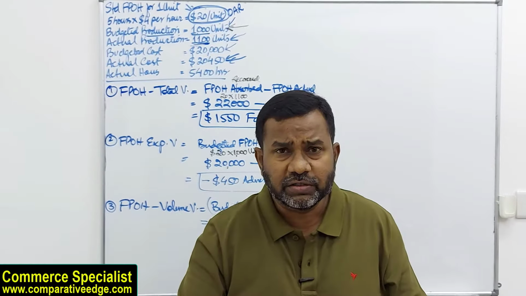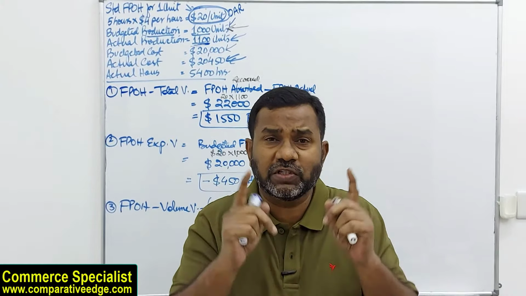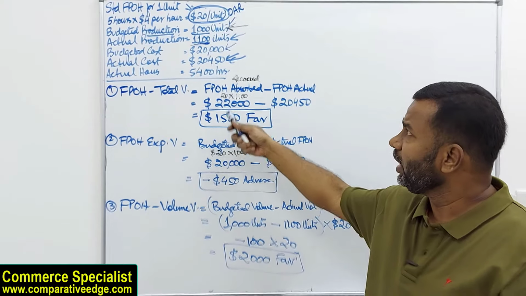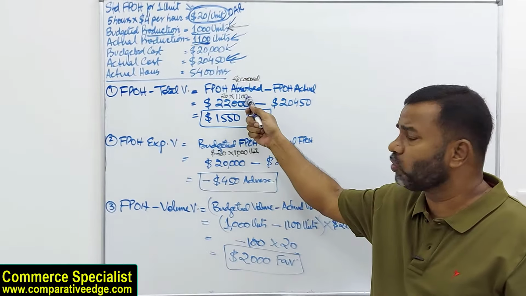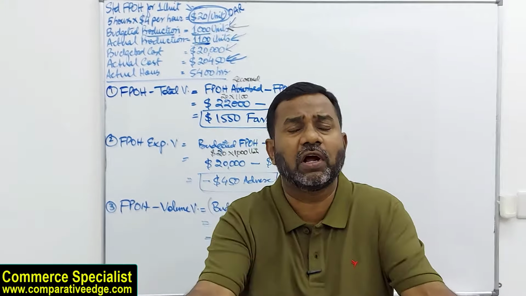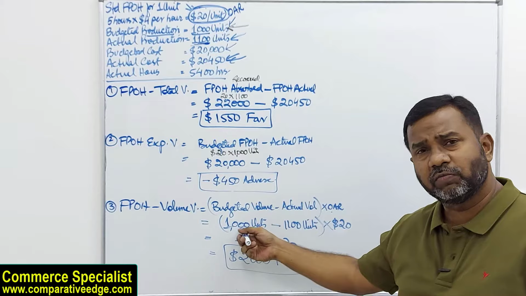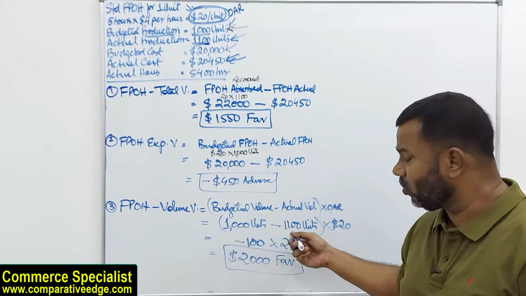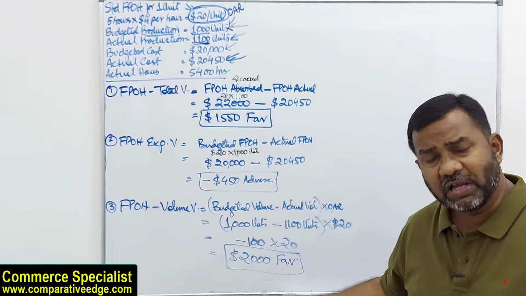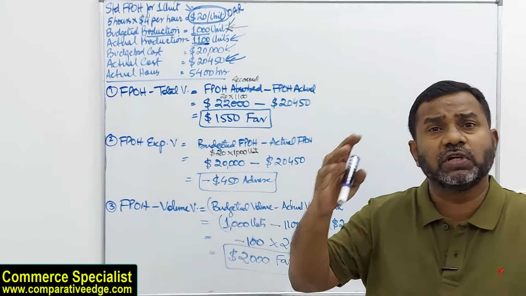Because you made more units, you sold more units, you collected more in terms of fixed production overhead, which is rent, remember? And the proof of this variance is here. Your budget was 1,000, but actually you made and sold 1,100 units. On each unit, you got 20 extra. Because you made extra, you sold extra, you recovered extra in the name of fixed overhead. So that's why here, your budgeted volume, you plan to make 1,000 units, but actually you made more. Whenever you make more than budgeted units, it's always a good sign. That's why it's a favorable variance. We are not studying mathematics where every time minus is not good. Here you have to use the concept.